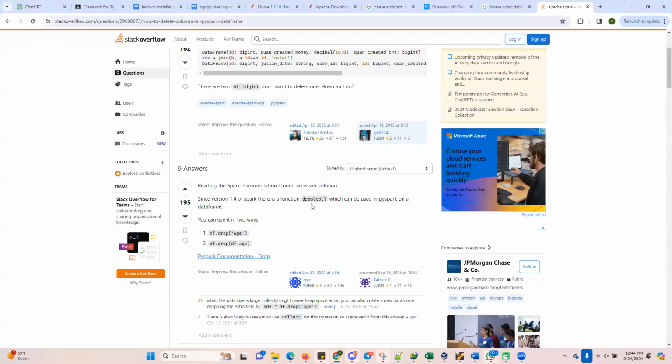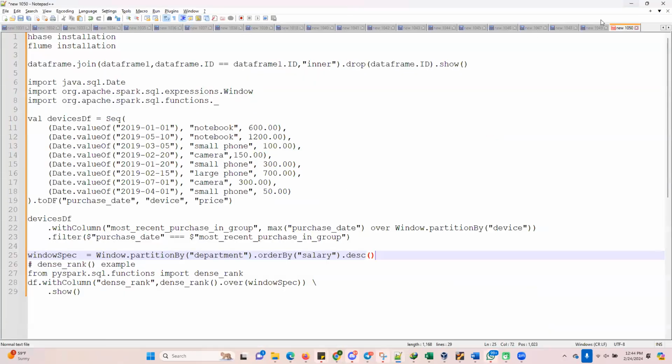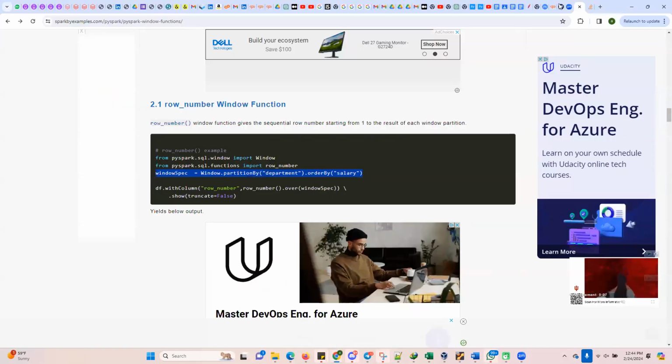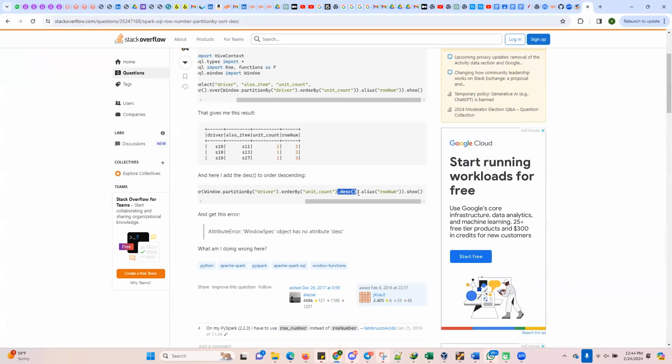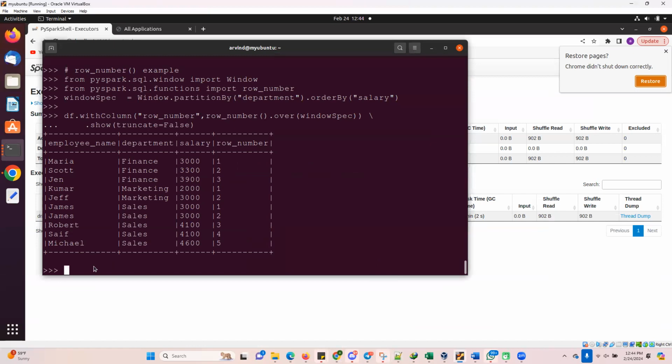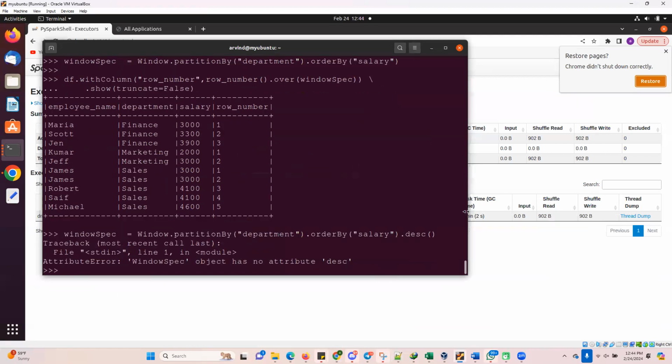This is the one, DESC. We will apply this. So first we create a new Windows specification again, because now I'm going to do a new one, with order by.